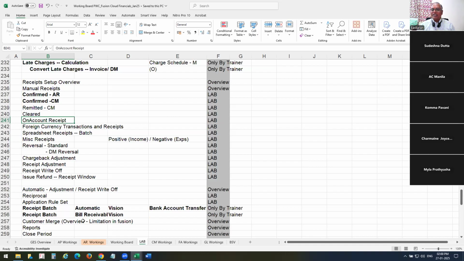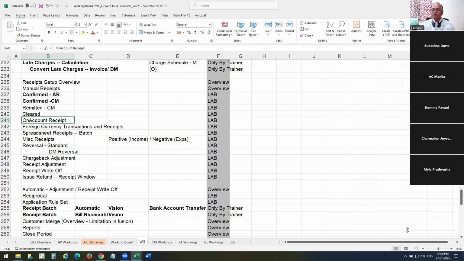On account, it's an advance payment, because deposit as a transaction type has been abolished in the Fusion application at the moment. So you can tell your client on account means advance payment or a deposit, and unapplied means it's a kind of bill wise detail which is not provided by the customer.